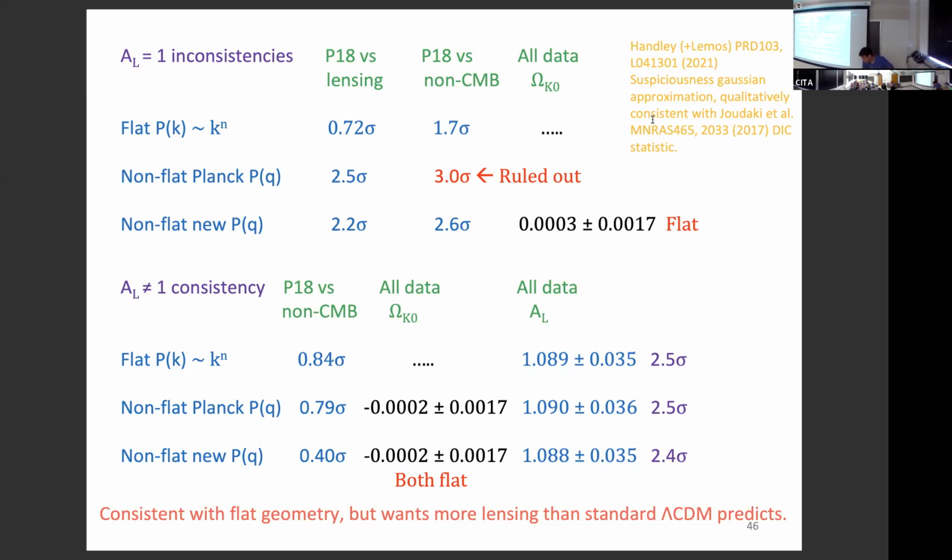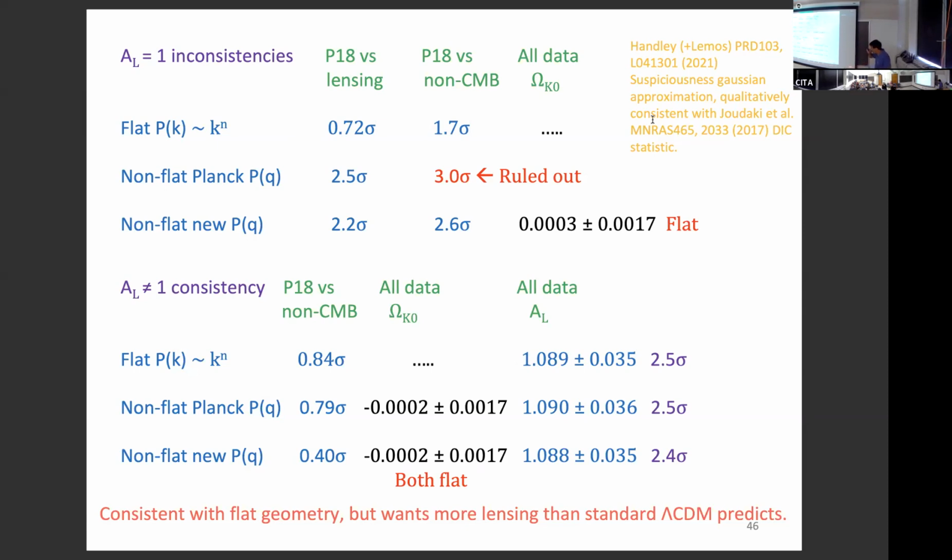And I don't think we're going to interpret it that way. What we're going to say is that with this power spectrum, you cannot accommodate both the BAO data and the CMB data. And so the power spectrum is ruled out. With this new power spectrum that I have, this is a little bit more consistent. And you can then go ahead and combine the non-CMB and the P18 data and measure omega curvature, and you find it's consistent with flat. So I don't think there's much evidence suggesting that there's non-flat geometry.